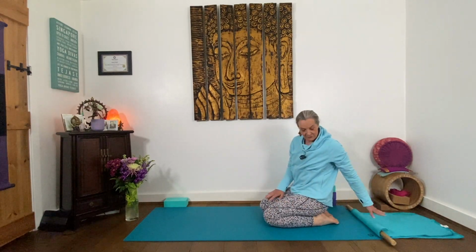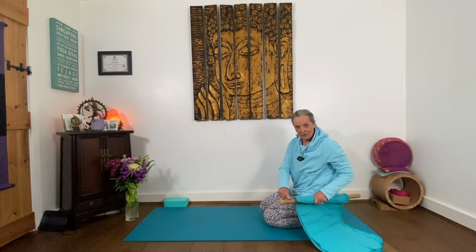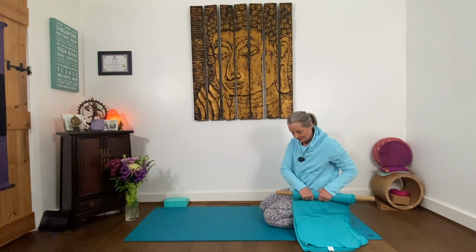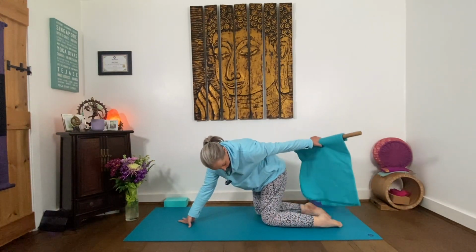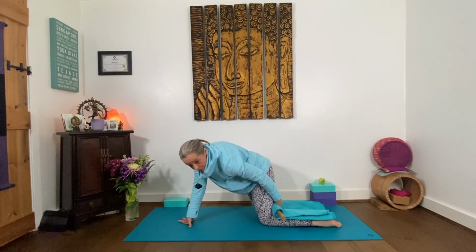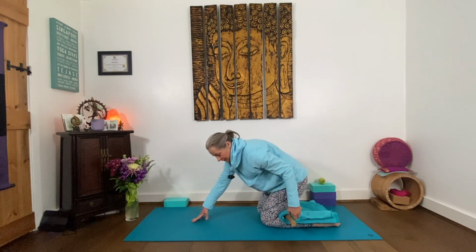Lovely. Now we're going to use this. So this could be a rolled up yoga mat, and you can see this is a bit tougher by using this wooden pole. So I've padded it out by wrapping a little blanket around it. So come onto all fours again. Take your rolled up yoga mat or this pole, lean forward, let it go right up behind the knees. You'll probably have to keep a hand there to keep it there, and then sit back into it.